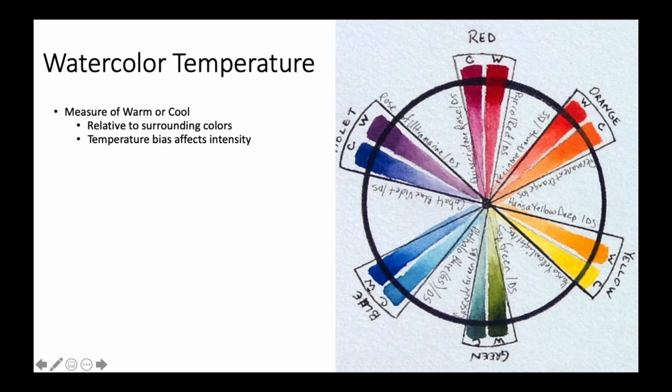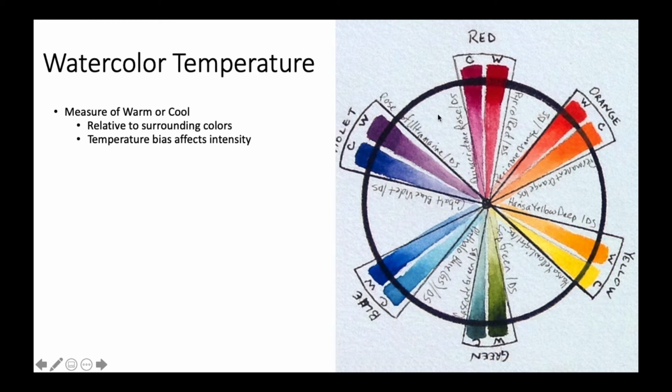And it's truly the only color that doesn't have a warm element to it. Because if we take green, for instance, we have to use yellow with blue to get to green. So there is a warm element in all greens, as well as in violets. There's a red in all violets. So some violets have more red than other violets, like this is cobalt blue violet, and this is rosa ultramarine. So this skews more to the red violet side than to the blue violet side, like cobalt blue violet does. But both of them have a little bit of red in it, so they have a warm element, as does green.